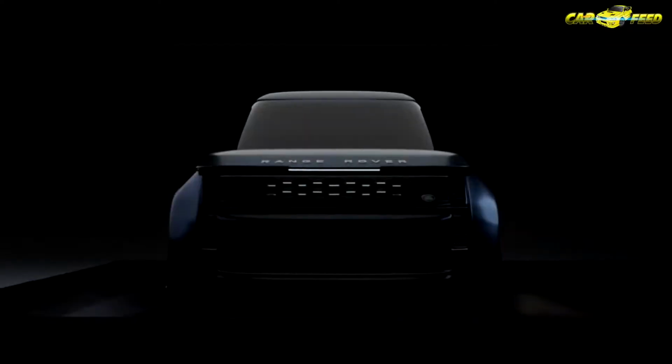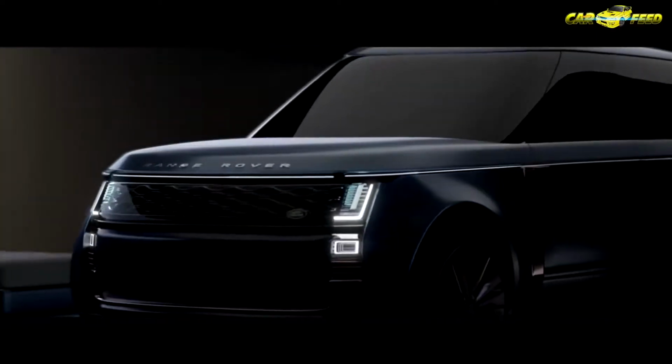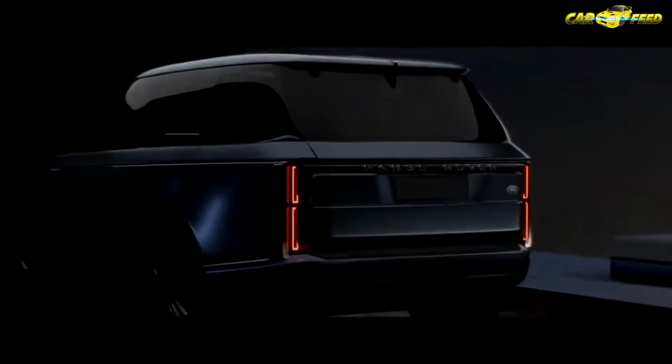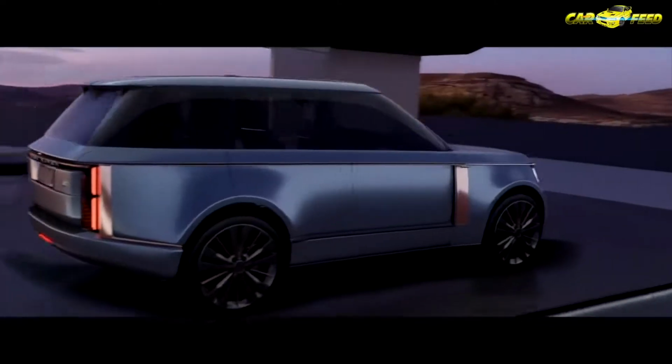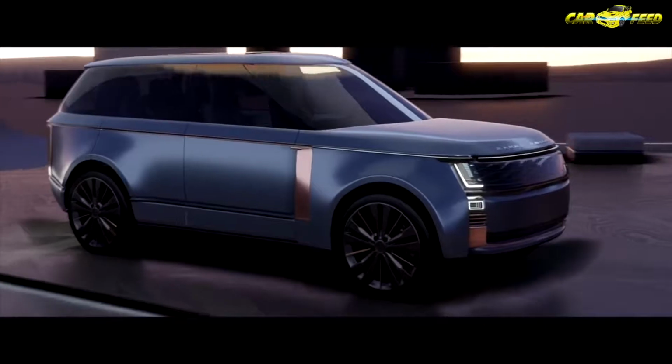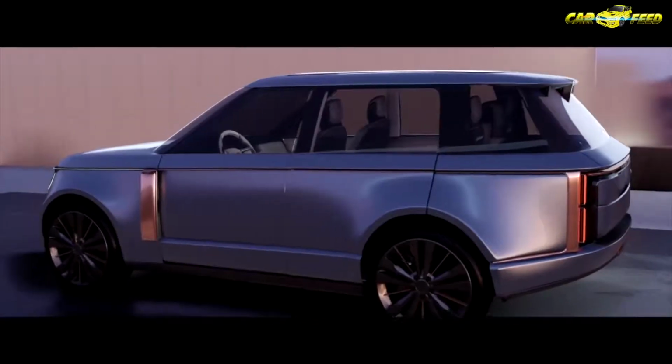Nonetheless, the Range Rover Nouvelle rendering concept is the interpretation of the 5th generation model, and the timing couldn't really have been better for this design video, as it really does visualize and illustrate some of the features of the redesign of everything that we're expecting from the next generation Land Rover Range Rover that is expected to take on the newly facelifted Bentley Bentayga. And I think they're definitely going to be focusing on keeping it at least higher luxury than usual, or at least have an option for that.